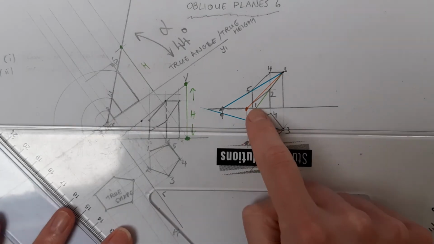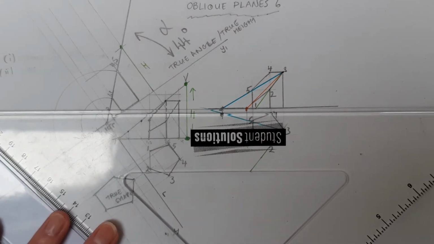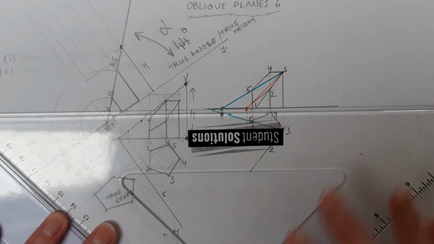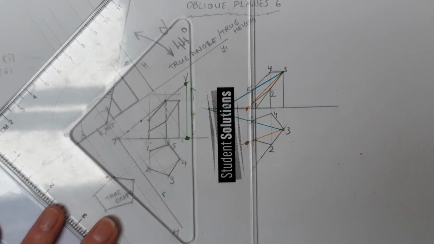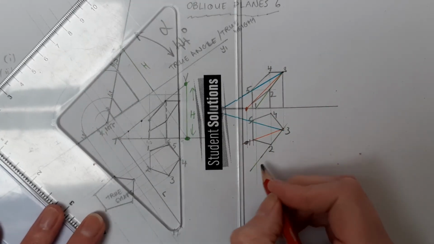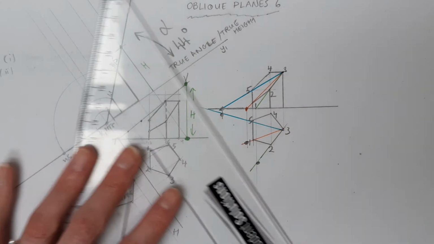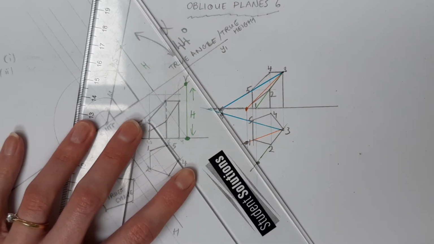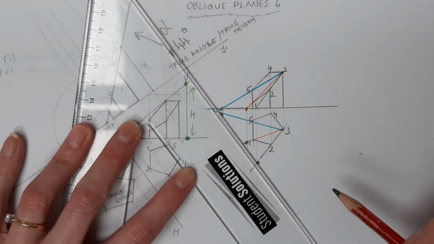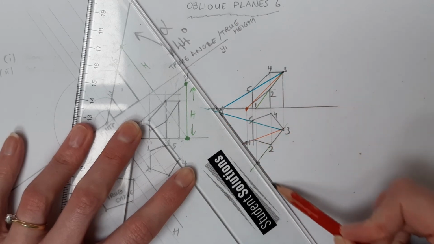And again, I'm going to bring this point that is on the ground down vertical and I'll find it in plan. And then guess what? I'll have a third point on the horizontal trace. If I'm accurate, all of those 3 points should be on the same line. So yeah, a little bit off. But yes, you can pretty much see that they are all on the same line.